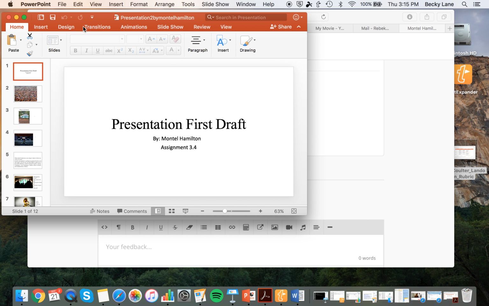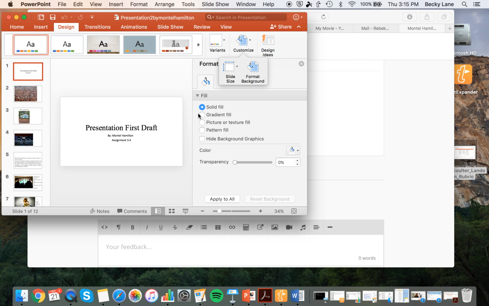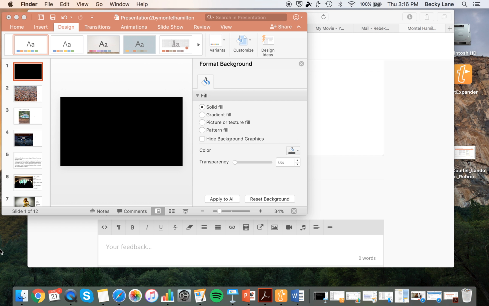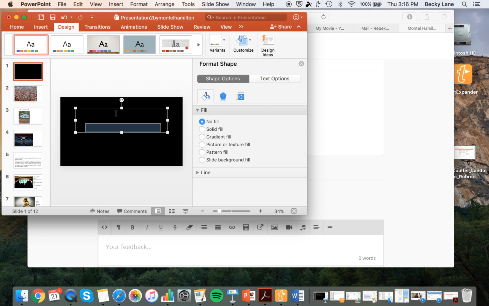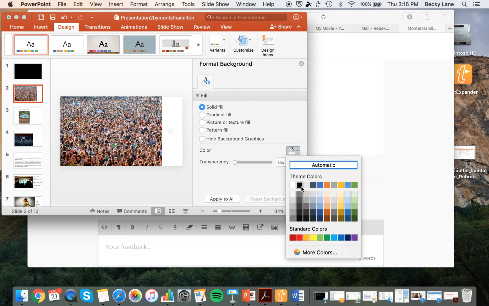I recommend using a black background as opposed to a white background, because when I play it, assuming this background is black, we can go through the whole slideshow.